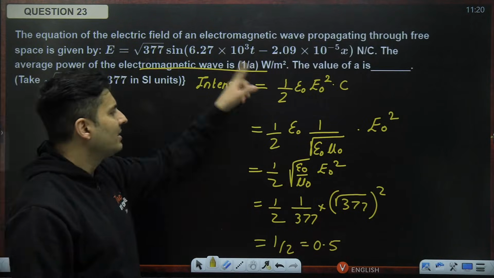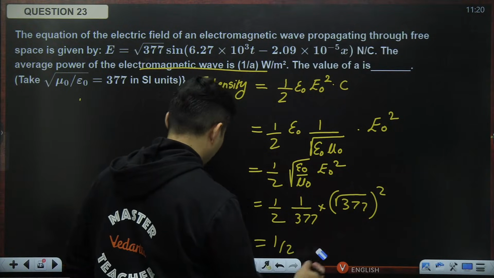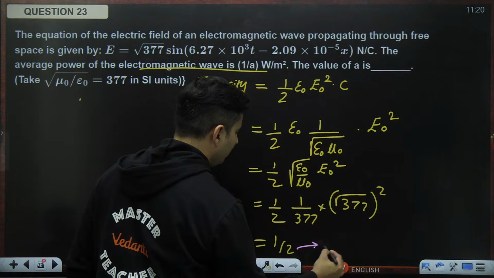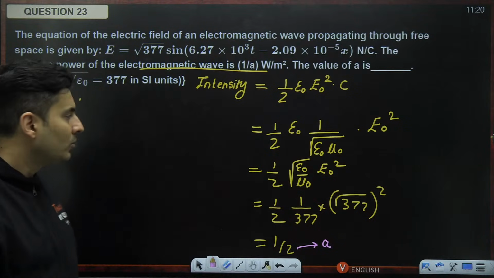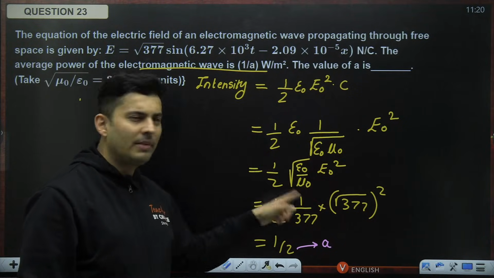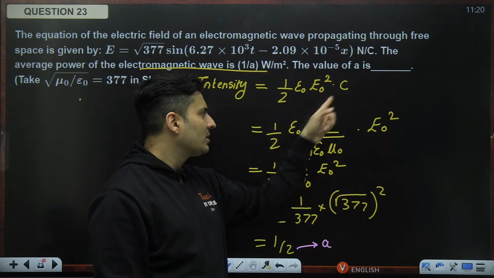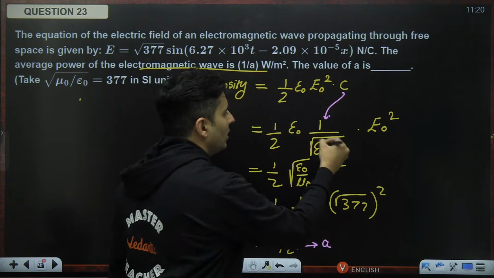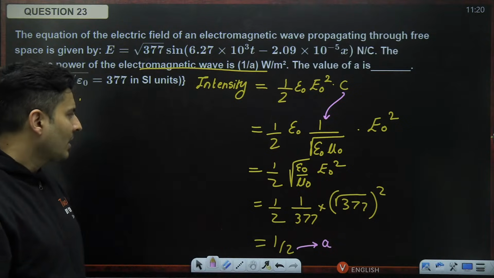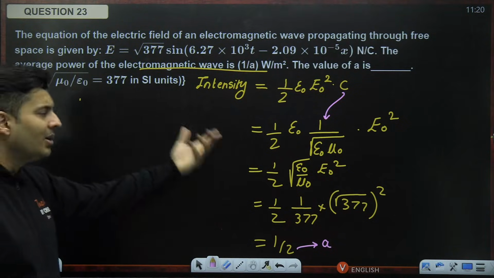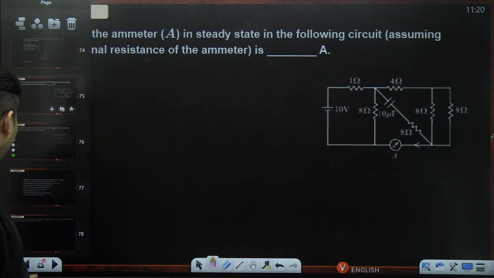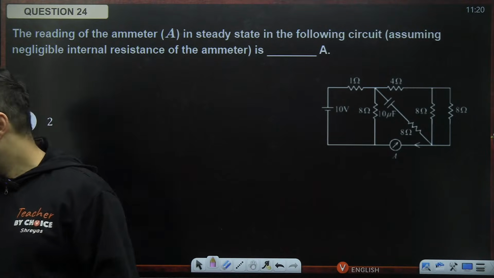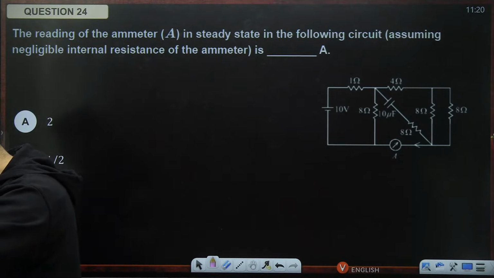Okay. They have asked what is the value of A. So technically speaking, this is the value of A, because 1 by A is the final answer. So A value will be basically 2. Okay. So this was the small manipulation which was needed. That's all. You use the speed of light formula as root of 1 by permittivity into permeability, and then you cancel it out, and they had already given this value. So calculation became a little easier. They showed a little bit of mercy on us, you can say. Okay, cool. Shall we go ahead? Moving on to the next question then. Ready for it?